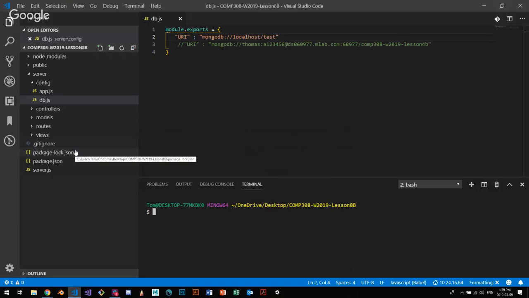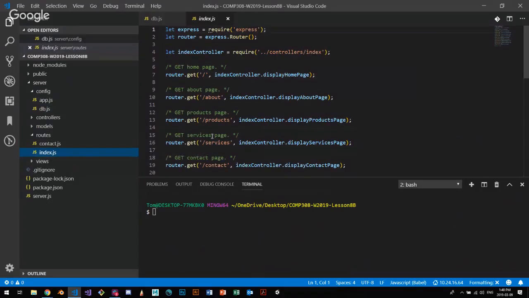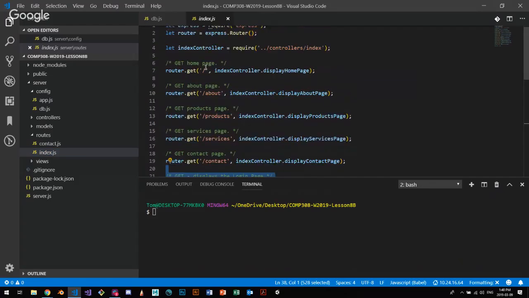So there's a problem. One of the problems that we're going to have is security. When we set up our endpoints, and whenever we talk about routes like this, these are all of our endpoints, our GET and POST requests, all these different requests are considered endpoints. So we have an endpoint for the slash or about endpoint. These are all fine, but they're good for things we want to display. We're not going to display anything with the server anymore. The server won't be displaying any pages. So all of these endpoints will have to be disabled.